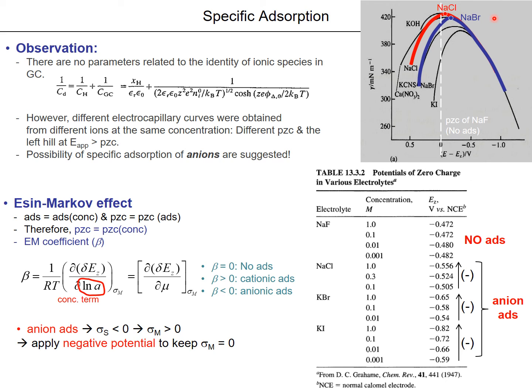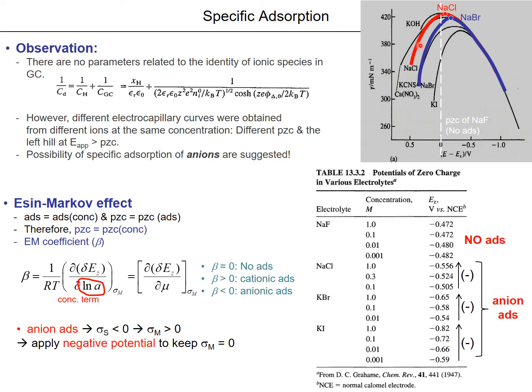And it means the Gouy-Chapman model cannot distinguish between sodium chloride and sodium bromide because they are in the same solvent molecules like water. However, they look different. From the viewpoint of the right here, on the negative potential, which is more negative than the point of zero charge, then it looks similar. However, as you go to the left here, on the positive potentials, which is more positive than the point of zero charge, they look really different.